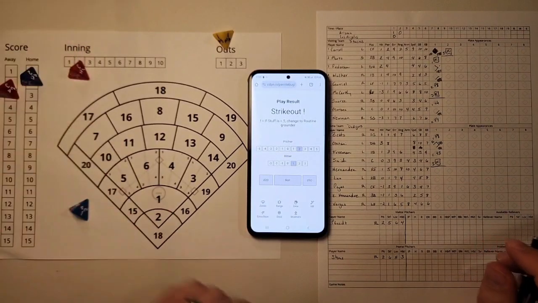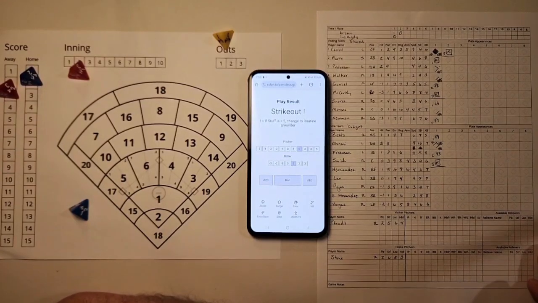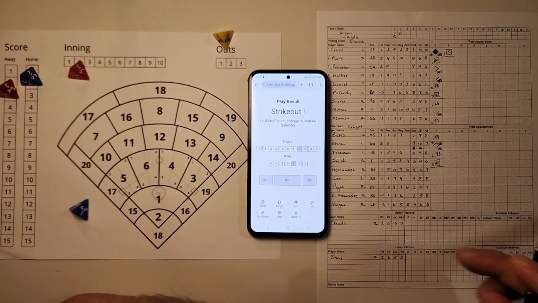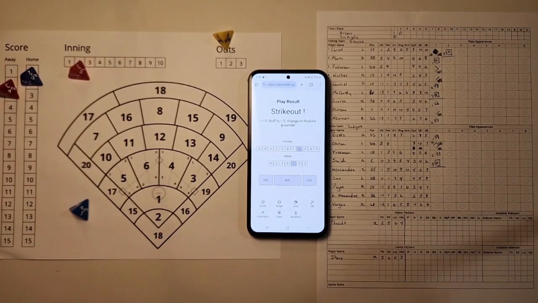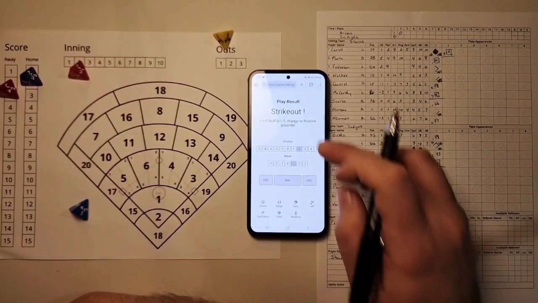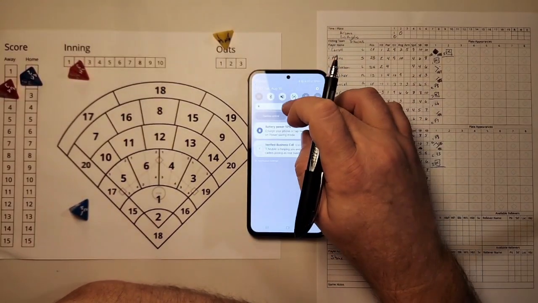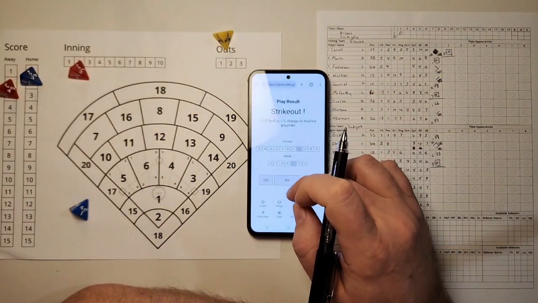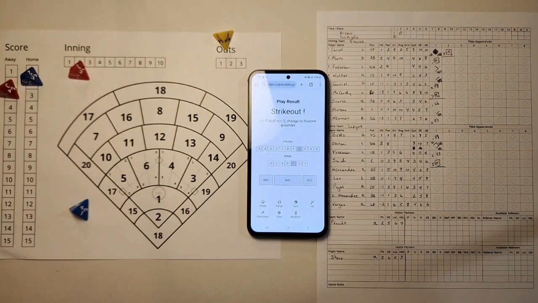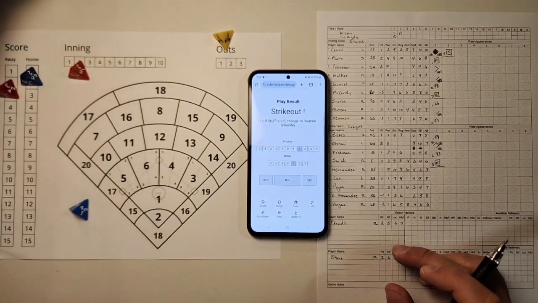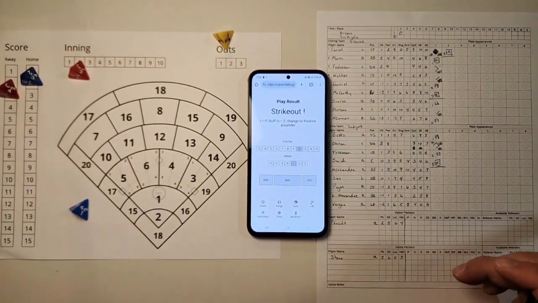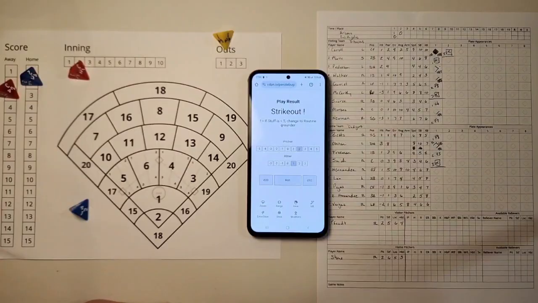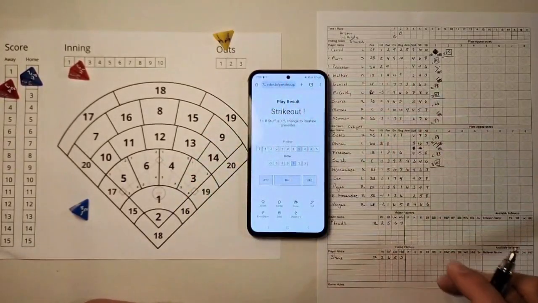Still 1-0 Arizona. Teoscar Hernandez, Gavin Lux, and Andy Pages coming up to the plate. I don't know if it's too dark or not, but hopefully causing some issues here. Maybe that makes things just a little bit lighter on the table. I think it was the camera up here on top was adjusting for this light here, so maybe you can see everything else here a little bit lighter and better.